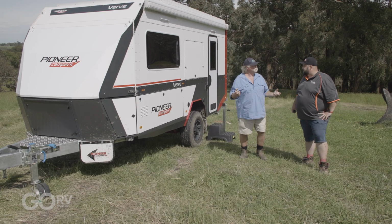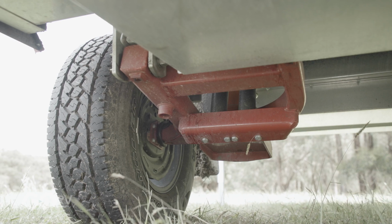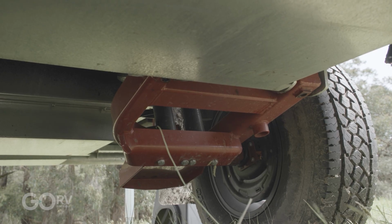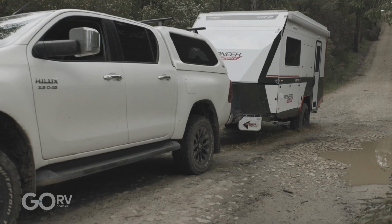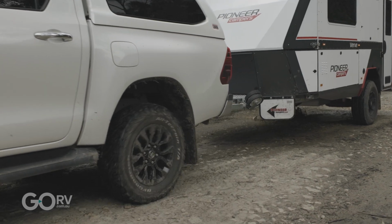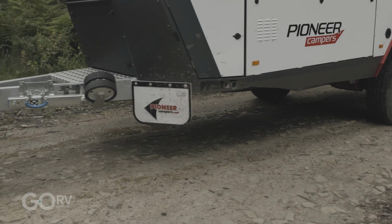So the suspension is a fully independent suspension system. Spot on, with the wishbones and 2 front-mounted shock absorbers. Effectively, we tune it using technology to understand the spring rate versus the shock absorber slowing rate, and then the weight distribution. It is heavily customised to this body and design, something that's a bit unique in this field. Mate, underneath you've got plenty of water and grey water, and a fully galvanised chassis. It's a little bit special.